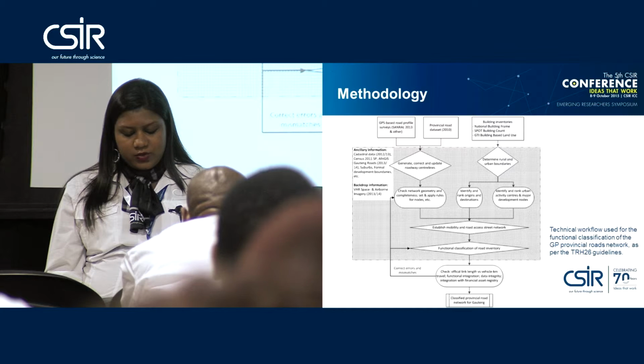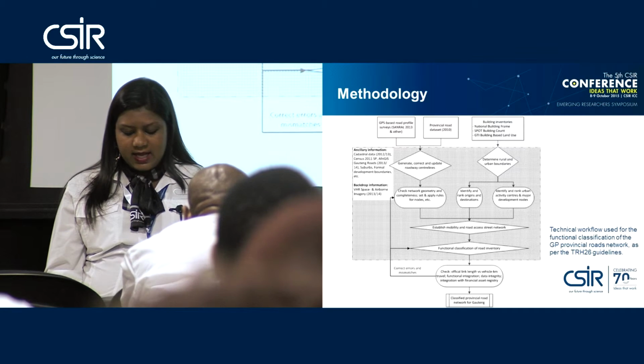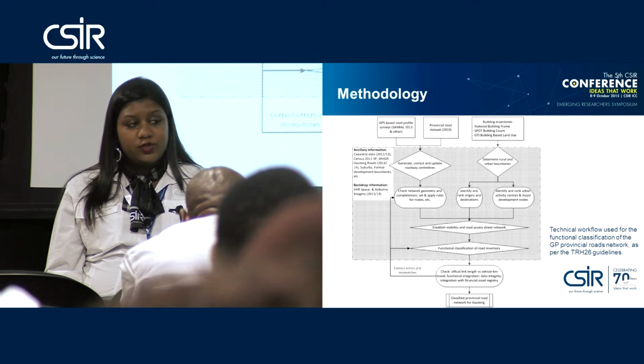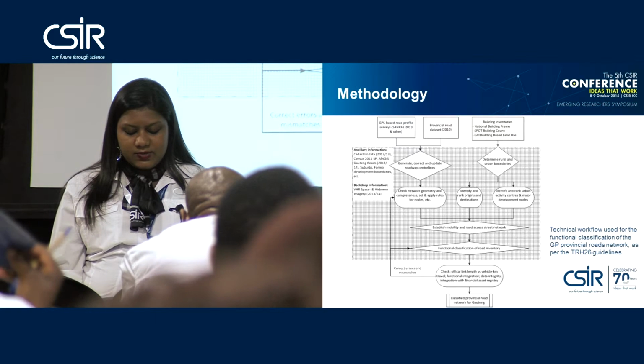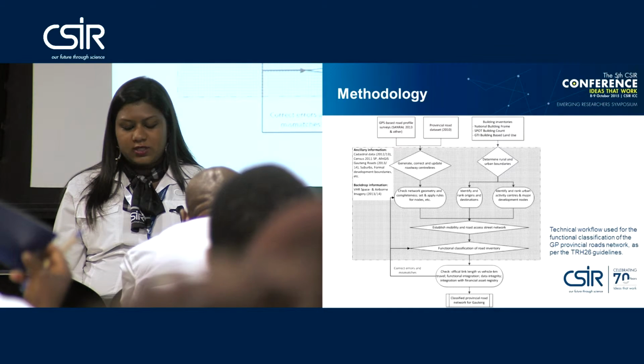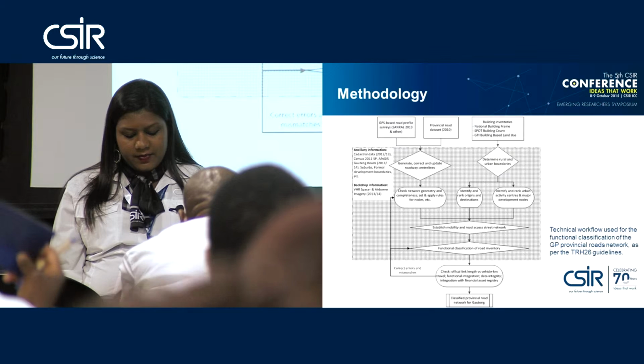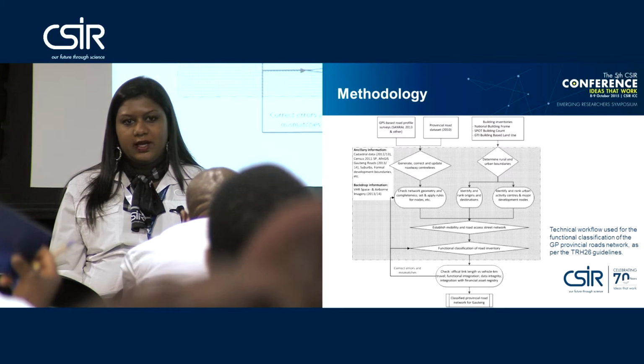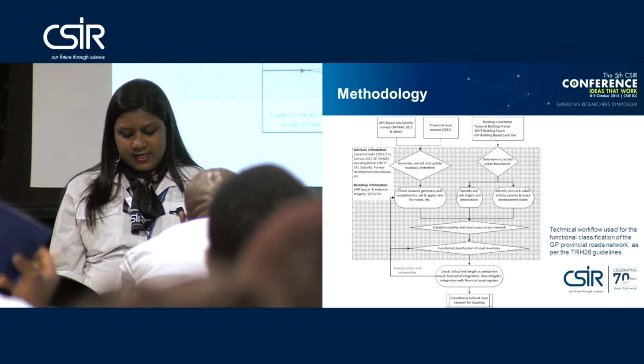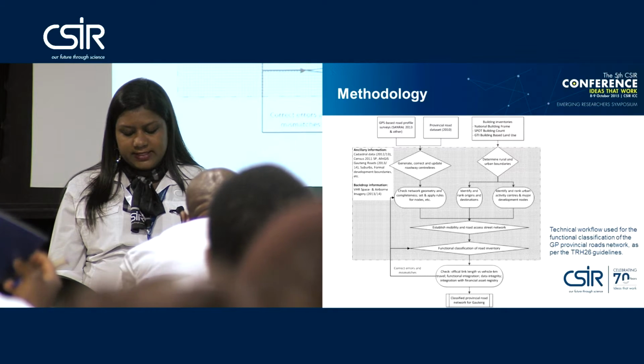The first distinction according to the TRH26 that was made was whether the road belonged to a rural or urban area, and this was decided by observing whether the road was close to or contained by the development boundary, as well as by considering the underlying residential and non-residential kernel densities derived from the building inventories.